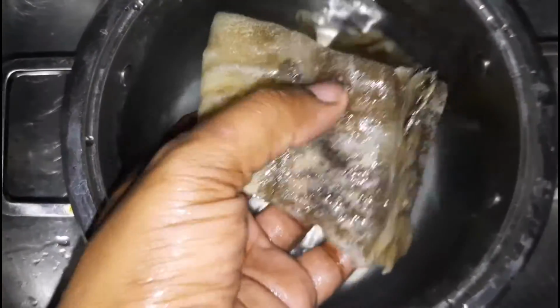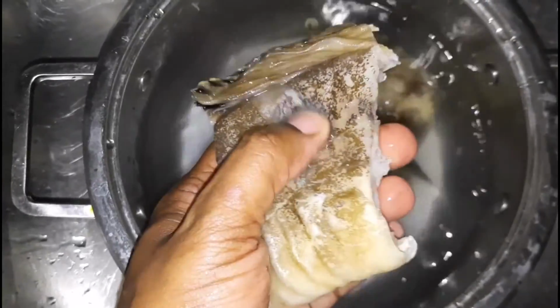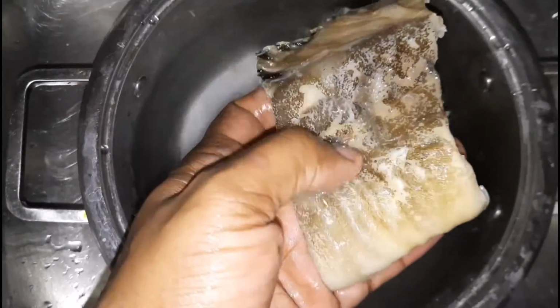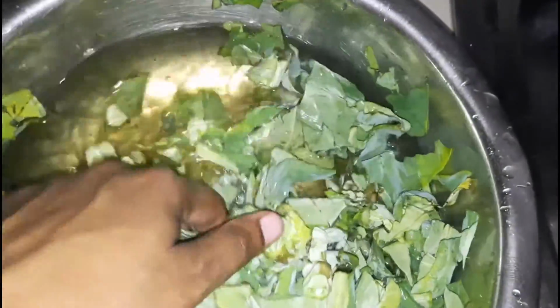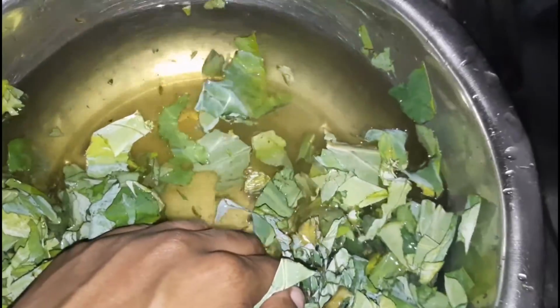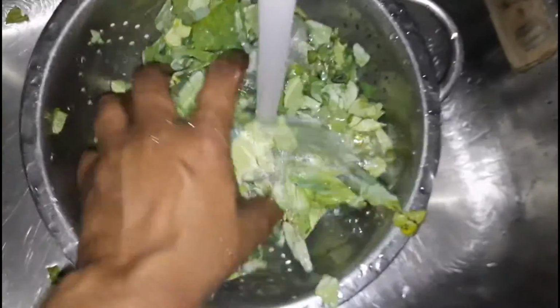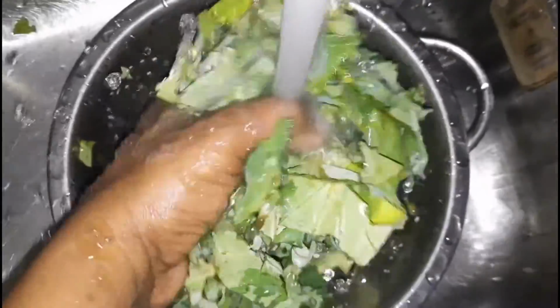But before I do that, I just want to show you briefly as I run my hand over the skin, how easily it came off. And this is exactly what we are looking for. Next, we're going to move on to the callaloo leaves, and it's ready. It has been sitting there for a couple minutes or so, and now it's time for me to wash it. So I'm going to give that a really good wash and move on to the next process.